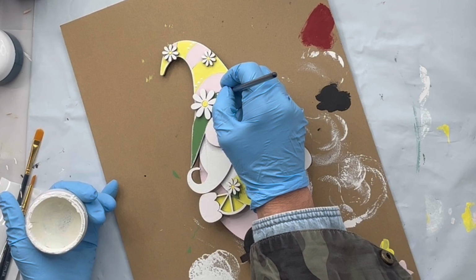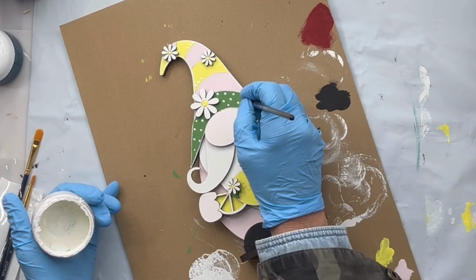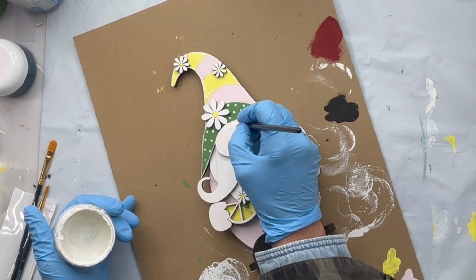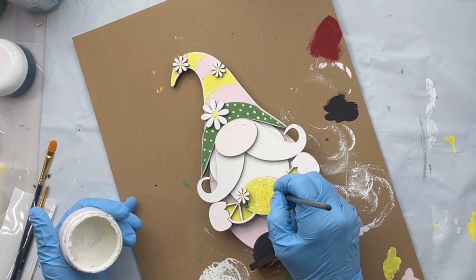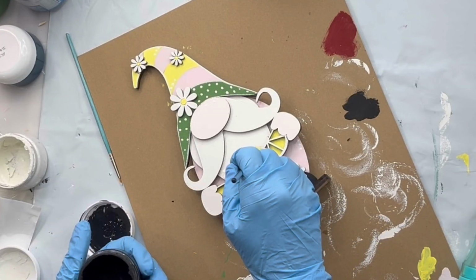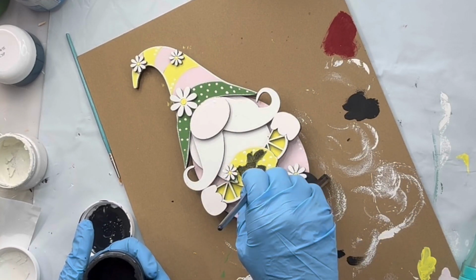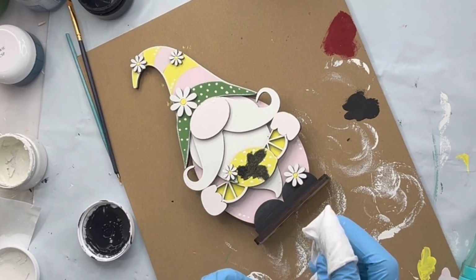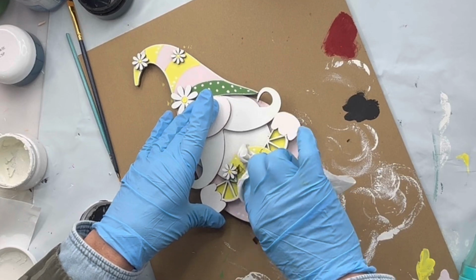I'm going to put my dots down just randomly, some on the hat, and I did do polka dots on the rim of the hat. I did a line on the nose, and this is all optional. If you don't like the dots, you don't put them on. I did polka dots on my lemon slice. And then once everything dried, I did a little black on the wording that says Pucker Up, and then wiped it back with a very flat piece of a baby wipe. And it left the black inside the groove of the words Pucker Up.